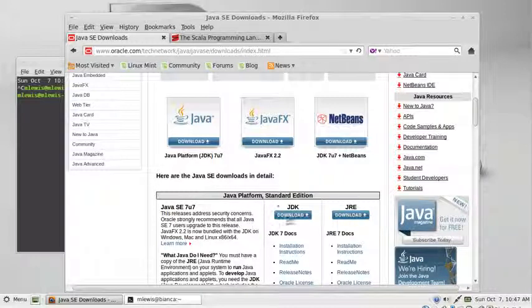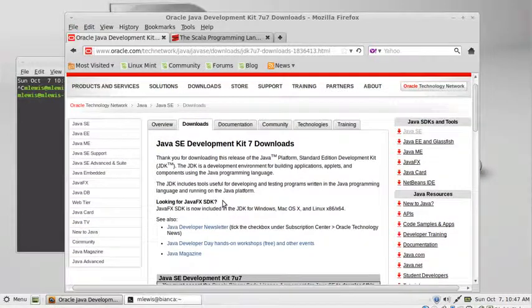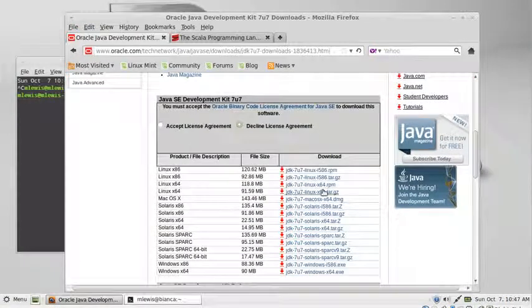This has all of the things that you need for actually writing programs, and that's useful for when you're trying to write your Scala programs as well. So you download this, you'll have to agree to a license and then click. And I went ahead and I downloaded the 64-bit tar GZ file, and you'll see that in just a minute. It takes a while to download, so I didn't want to do it during the video.